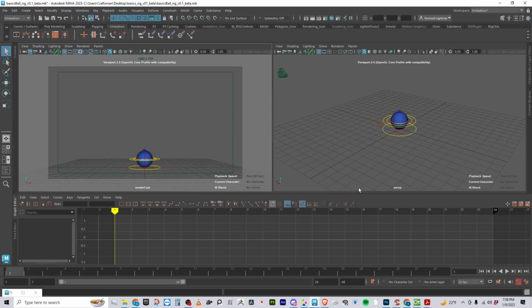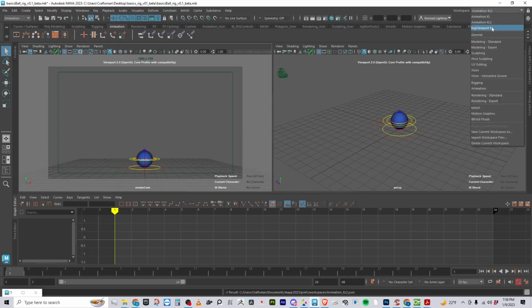And now we can save this layout so that we can go back to it in the future. So I'm just going to go over here to the workspace and say save current workspace as, name this animation, just something different. I always put KL at the end of mine, so I'll do KL2. I think I already have one. And when you go back up here, you'll see there's different ones. I have this big viewport when I want a big viewport, and there's already an animation one, but you can also delete them if you need to.